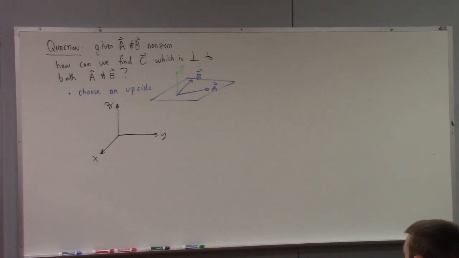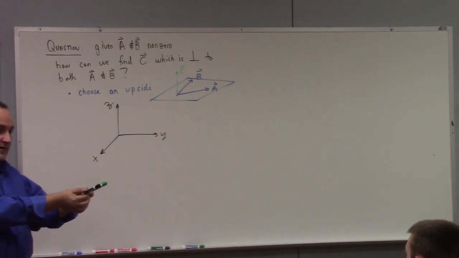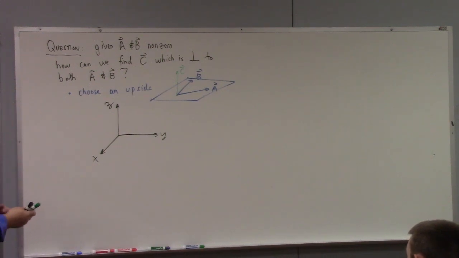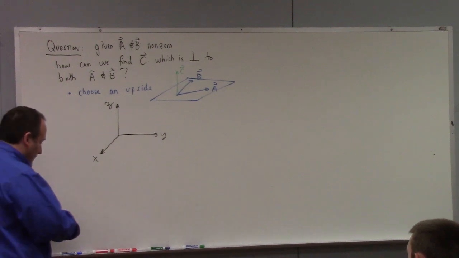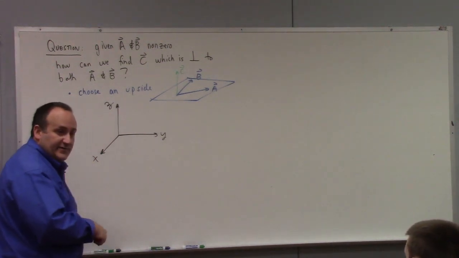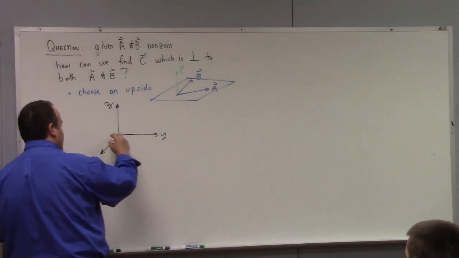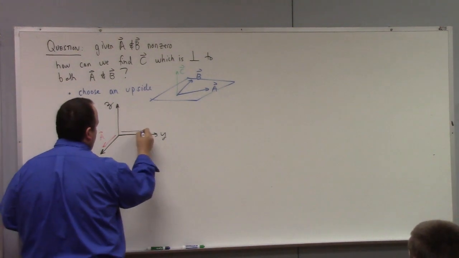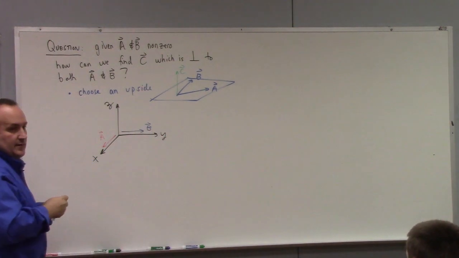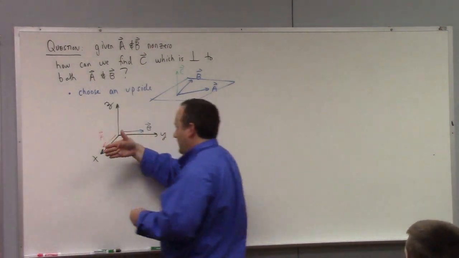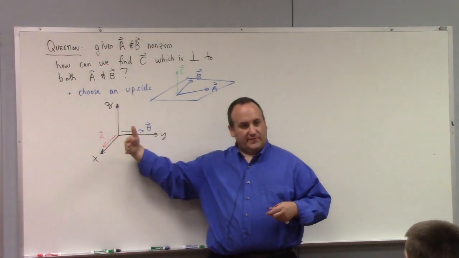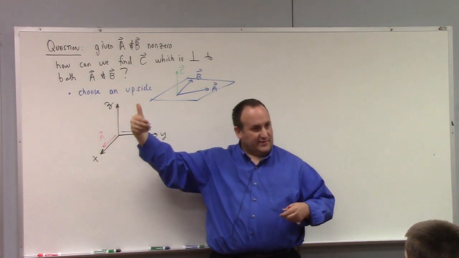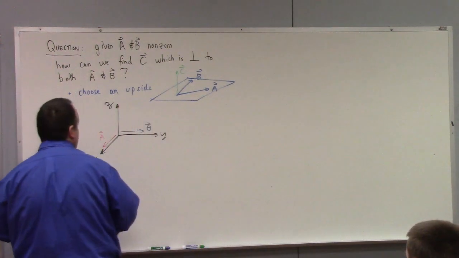As long as they're not collinear, there's a plane in which they lie. And so that plane has a normal, which is a direction perpendicular to the plane, right? And we just have to pick what's the upside or the downside of the plane. So which one did you want me to put? Did you want me to put A in the x direction? Let's do that, right? So if this is A and this is B, and then I do the right-hand rule, this means coming out of the board, right? So I point my right hand out of the board, I curl it into B, my thumb has to point up. So yeah, the Z would be the cross product direction.